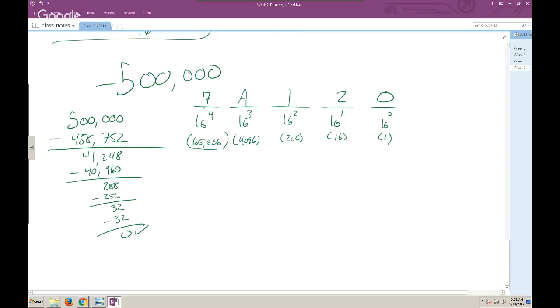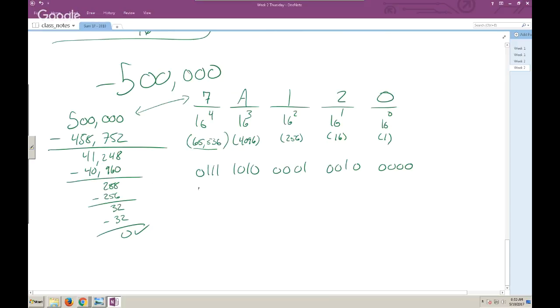Is that negative 500,000? That's positive 500,000, absolutely, right? That's these two. What the heck? I think it does weird stuff sometimes. Okay, so to give a negative value, we need to flip the bits and add 1. All right, let's look at it in bit form. 0, 1, 1, 1, 1, 0, 1, 0, 0, 0, 0, 1, 0, 0, 1, 0, 0, 0, 0, 0.